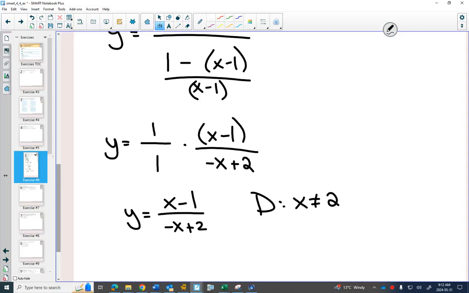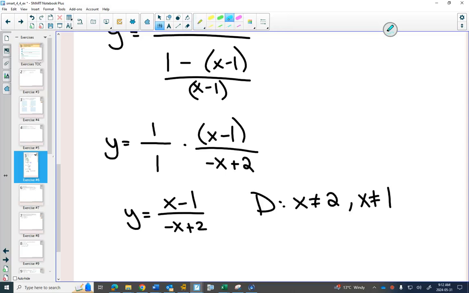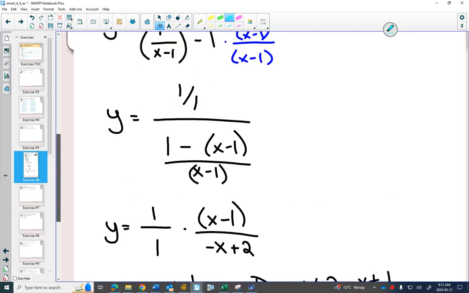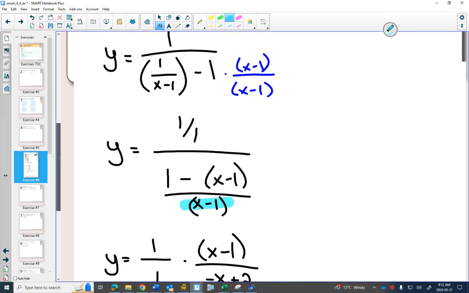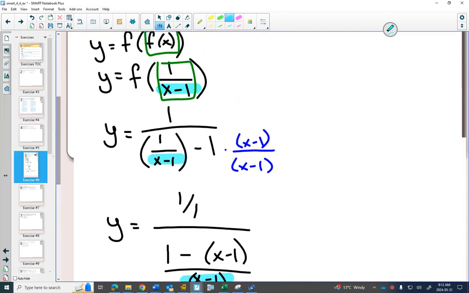That's the mistake. There's another non-permissible value that's hidden. x can't equal 1 either. But 1's allowed to be 0 in your numerator. Why can't x equal 1? Well, I'm going to take out my highlighter. Maybe I'm feeling bright blue today. Sun is shining. We're dividing right here, right? Is there anywhere else in this equation that we divided? Oh, we divided there. We also divided there. And we also divided there. We have to look everywhere that we divided in the whole equation.